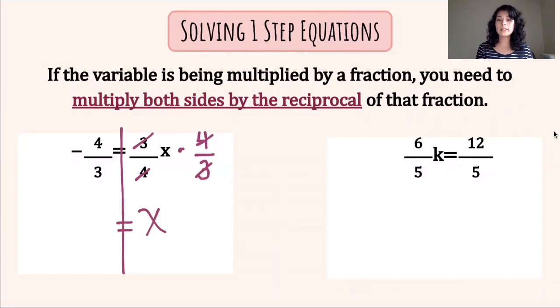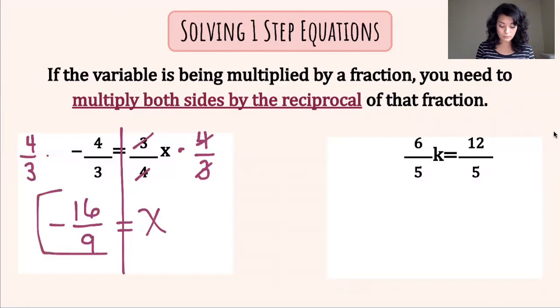What I do to one side, I must do to the other. So I'm gonna multiply the left side by 4/3 as well. Positive times negative gives me a negative. When I multiply the two 4's, I get a numerator of 16. And when I do 3 times 3 for my denominator, I get 9. If you're utilizing a scientific calculator, your calculator might be giving you a mixed number here. That's totally okay. Mixed numbers or improper fractions, either are acceptable. So I'm gonna leave mine as improper.